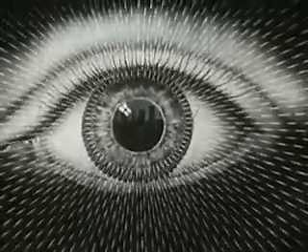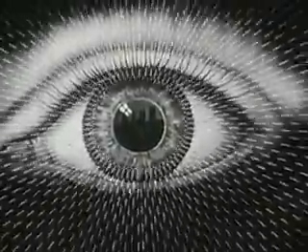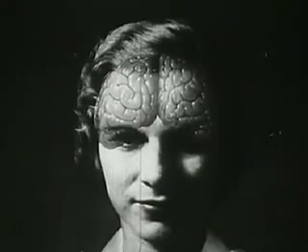Right now at this very moment, as you watch these light rays striking the magnified eye, similar tiny beams of light are entering your own eyes. It is by our eyes that we are able to gain a great part of our knowledge. Nature has located the eye close to the brain so that its messages may arrive there quickly.